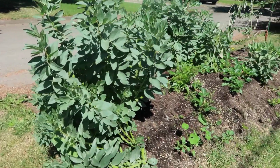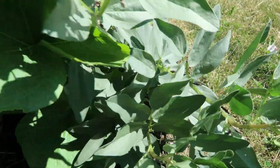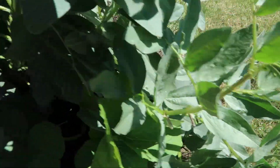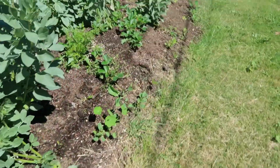There's someone hiding under here. You can just about see. This is an incredible squash. We've got a few of them. It's called sweetmeat, and it was evolved out of what Carol Deppe does.